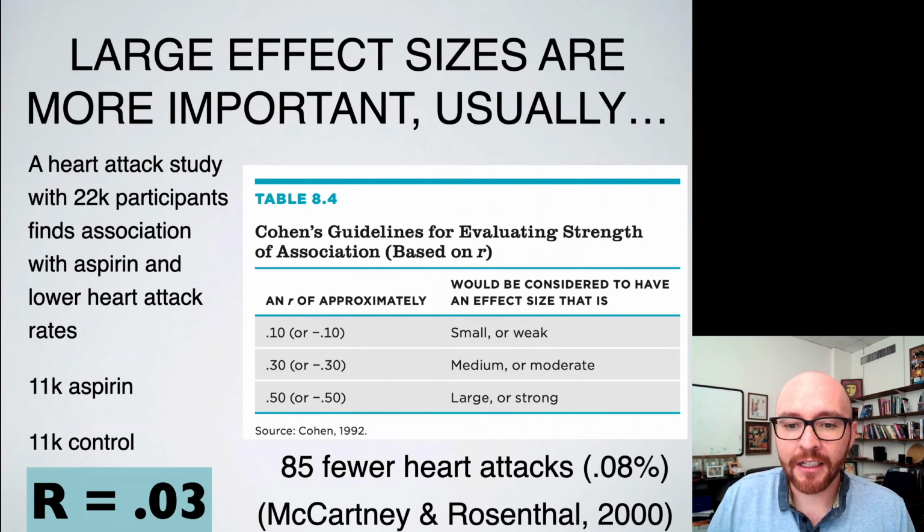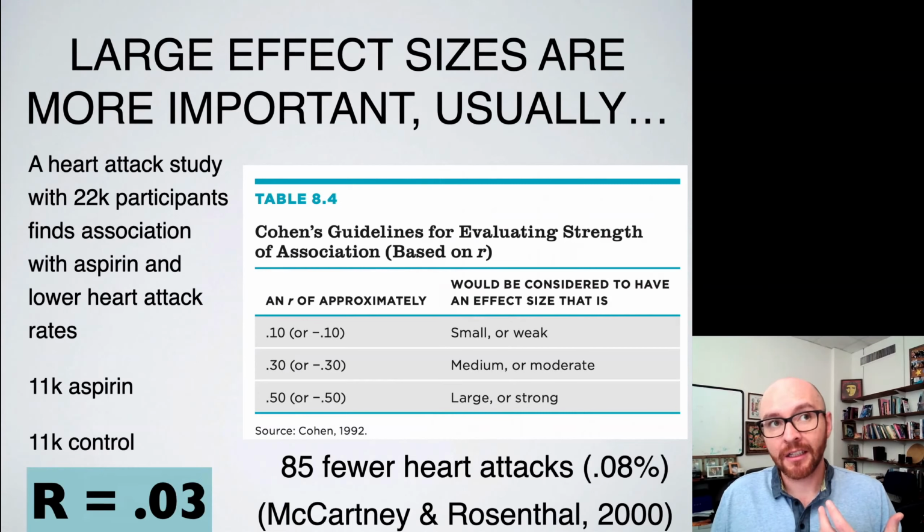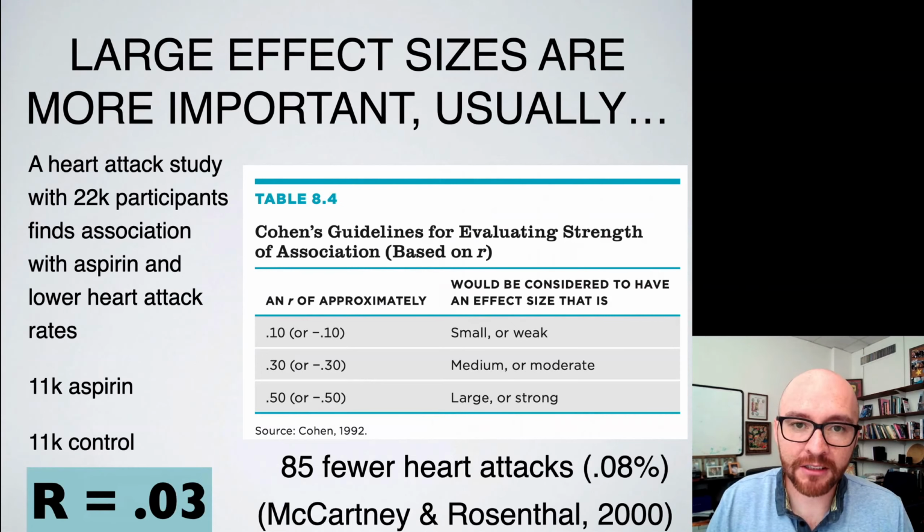So usually larger effect sizes are more important. That's what we're looking for. So usually that's what we care about. Not only, but that's the thing we care about most in most situations, right? Because it tells us there's a strong relationship between two of our variables. And here I have the table to remind you what a strong, medium, and weak relationship look like.